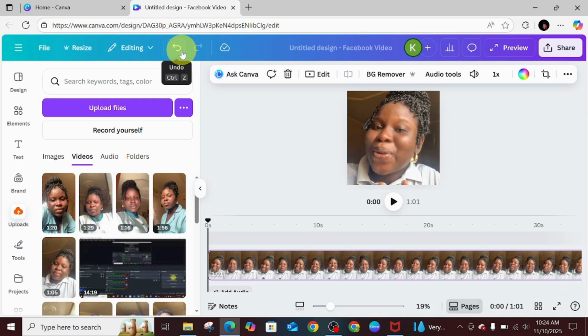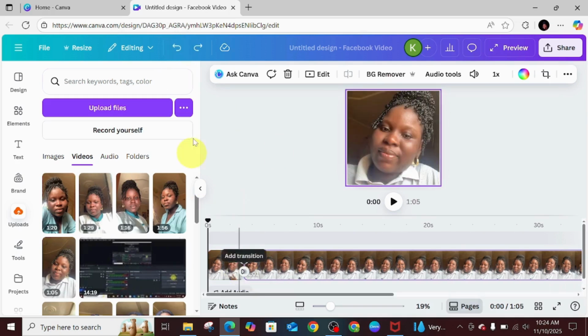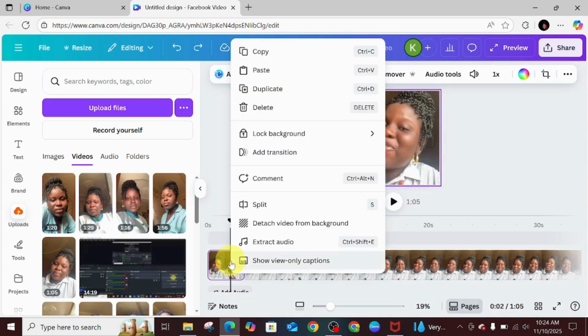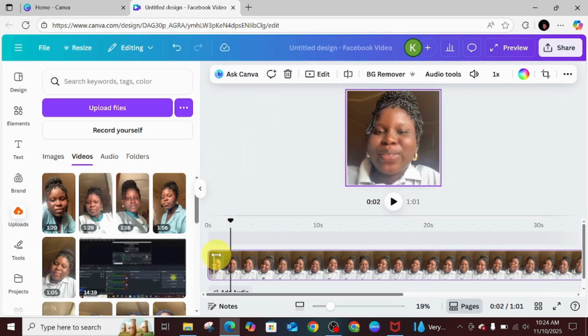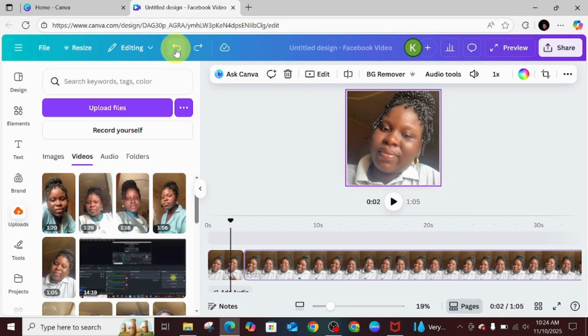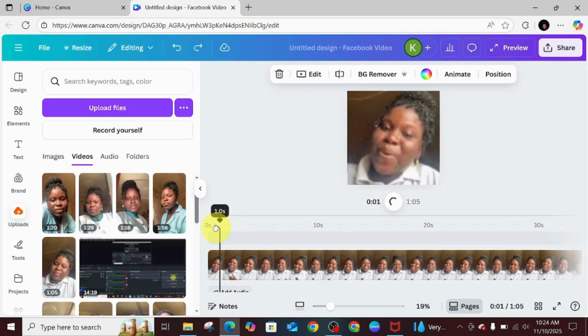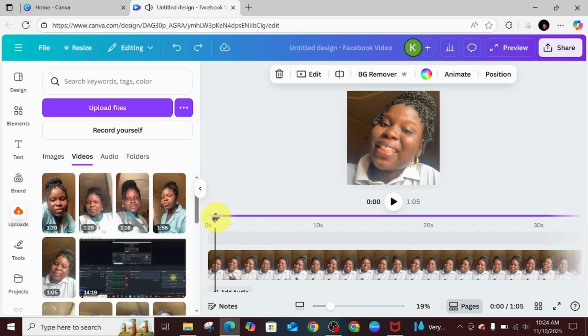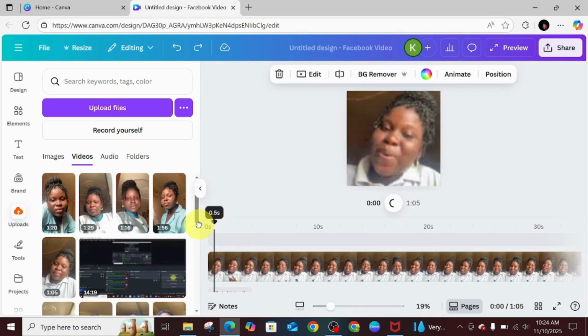So now I'm going to undo so I can have this video, and then if you are to delete, please just right click and then delete your video. If you delete it, it's still going to stay here, so you're not going to go back. So undo again, because I'm actually not splitting that video. So what I'm doing now is let's play. Okay, so now it is perfect. Let's see. I'm going to play it.